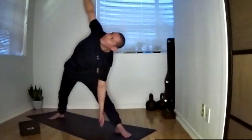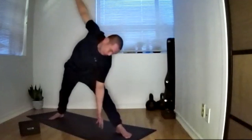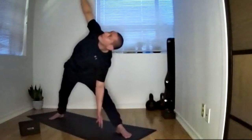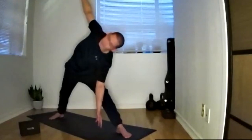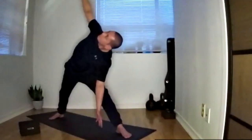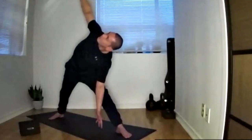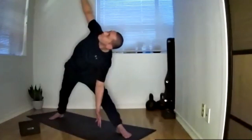Again, draw your navel to your spine to engage your core and to protect your left knee from hyperextending. You want to engage your quads, breathing into the right side of your rib cage. Taking 2 cycles of breath. And on your last exhale, look down, arms to strong T.